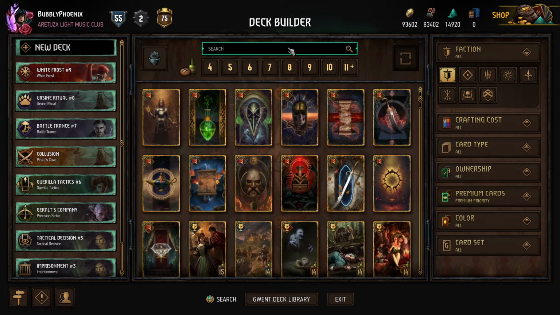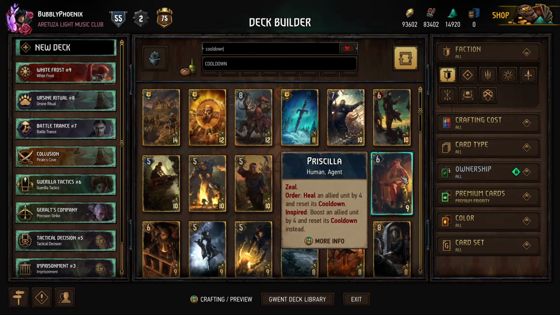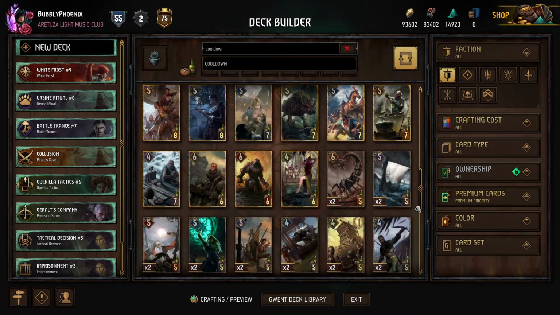That means that it synergizes with stuff like Winch, for example, or Priscilla. You can heal an allied unit by 4 and reset its cooldown immediately. And it gains Zeal, by the way. Priscilla is fantastic with this card. That's so good. But even better than that, you have a Winch.